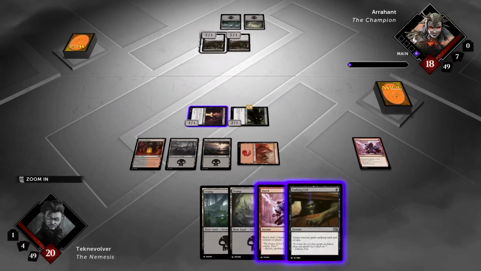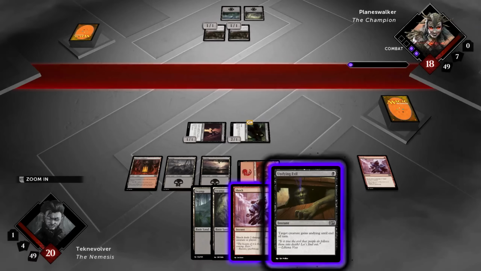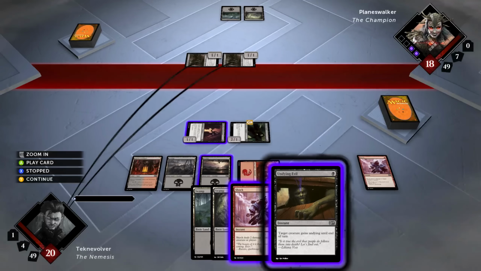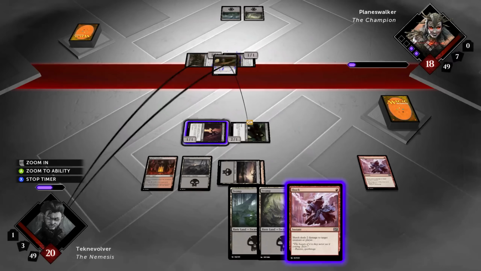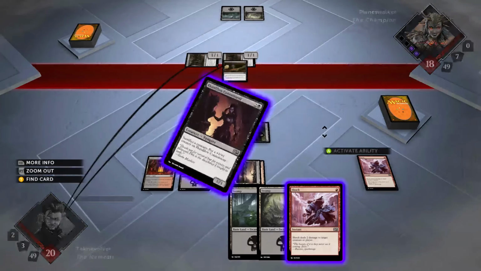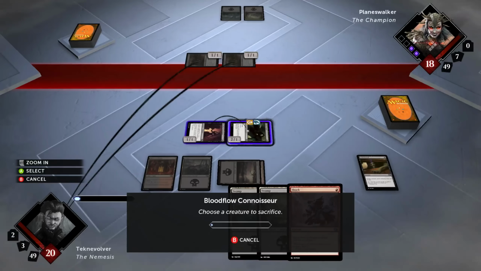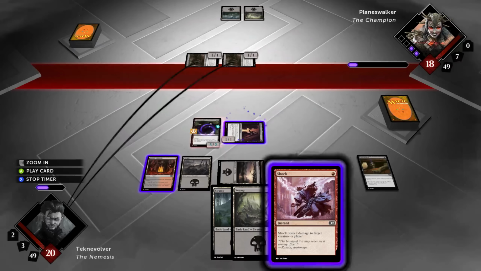We don't really care about these guys. I'm just going to start gaining my life back. Okay, that makes sense. I mean, what we were gonna do is Undying Evil on this guy. That'll go. Do this. I mean, this isn't a great play, but I'm just showing you guys what we were gonna do here. That guy sacks out, pops back, he can block.